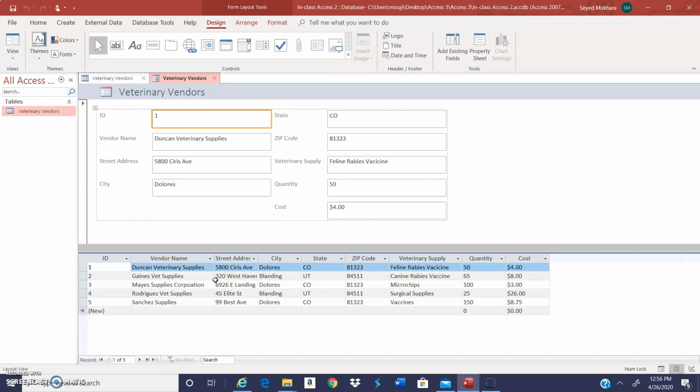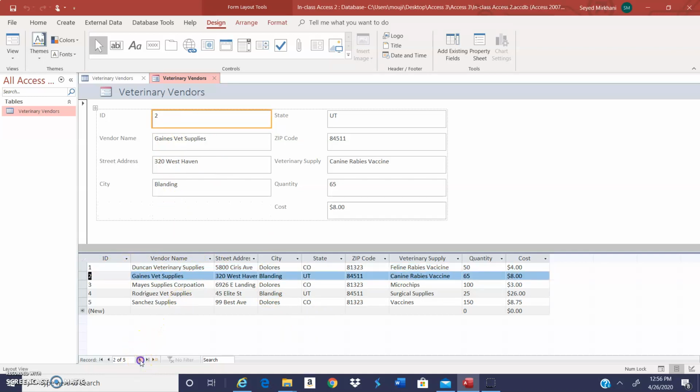Why is it a nice feature? Because suppose I am looking at this one, this is number one, and this is one of the suppliers. Not only can I see the record about this supplier in here, I can see it in the format of a table right in here, and I can see, in fact, all of my suppliers in here. It looks like one, two. I have five suppliers. I can see all of them in this format and in this format. Suppose this is record one. If I click here at the bottom, it goes to record two, record three.